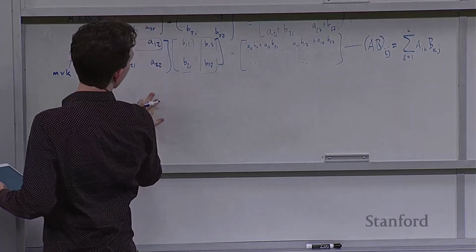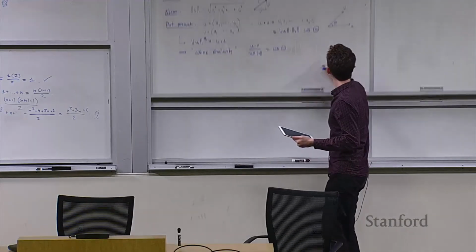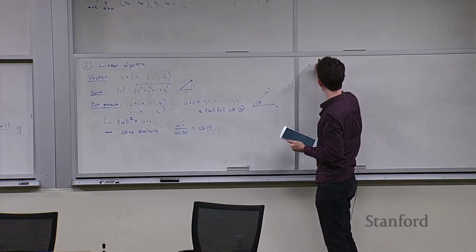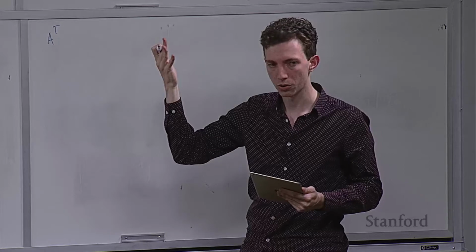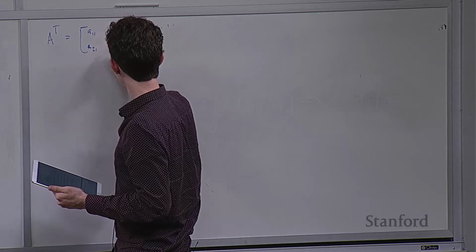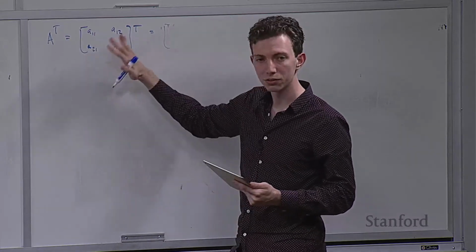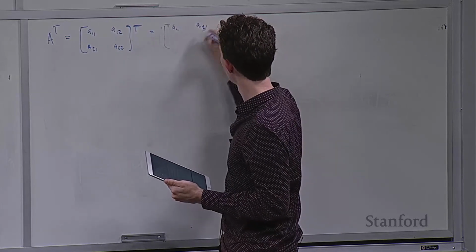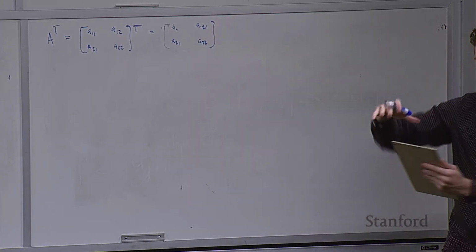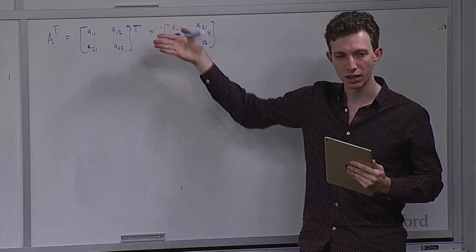Now, the next matrix operation we care about is the transpose. So A transpose is just the same thing as flipping rows and columns. So if A, again, was 1, 1, 1, 2, 2, 1, 2, 2, the transpose of this switches these two. And since these are on the diagonal, they stay the same. And now A doesn't have to be square anymore. Even if A is long or skinny or wide, I can still flip A like this, and that's still a valid transpose.